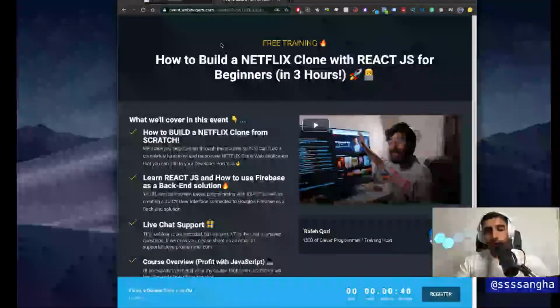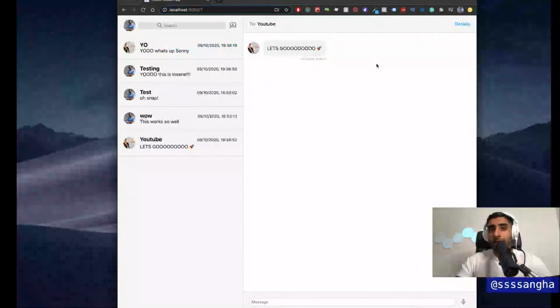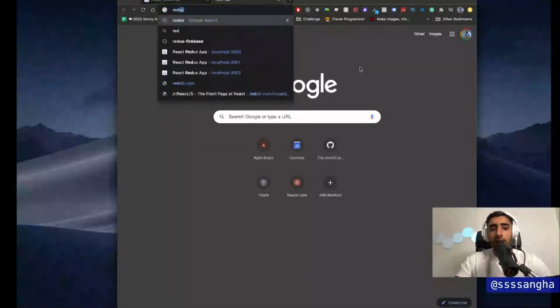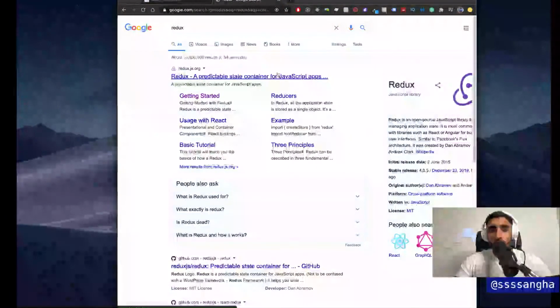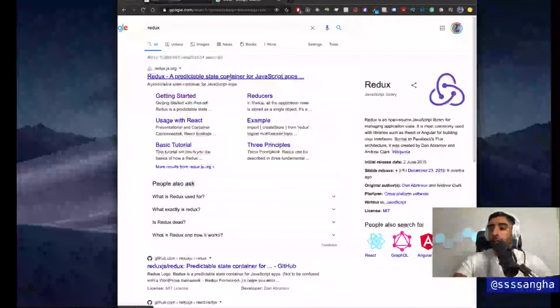So with that said, let's jump into the build. The first thing we want to do, guys, is we're going to be using Create React App, but the Redux template. So if I type Redux into Google, and don't worry if you're new to Redux, that's completely fine. You don't need to have Redux experience for this build. You can pretty much carry on.